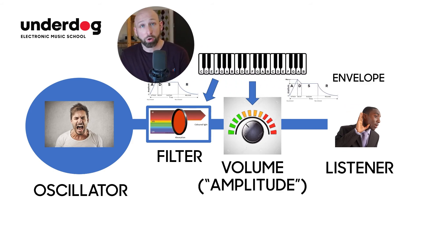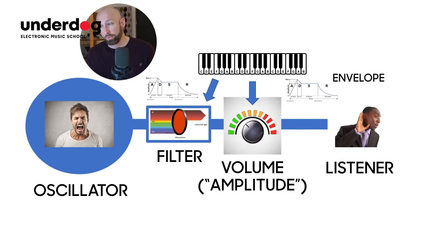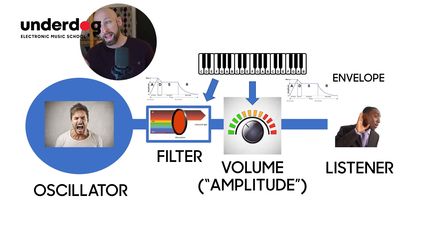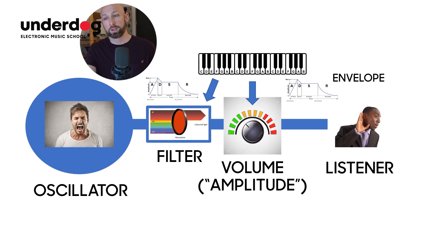On the next slide there's just an overview of everything. If you understand this, you're in a very good position. You've got your oscillator, your filter, your volume knob, and then the listener. The filter and the volume knob are both controlled by envelopes — also called modulation sources. These are envelopes that are triggered whenever you hit the keyboard. And one extra thing worth noting is that the note on your keyboard will actually tell the oscillator to play a different pitch, but you don't have to worry too much about that right now.